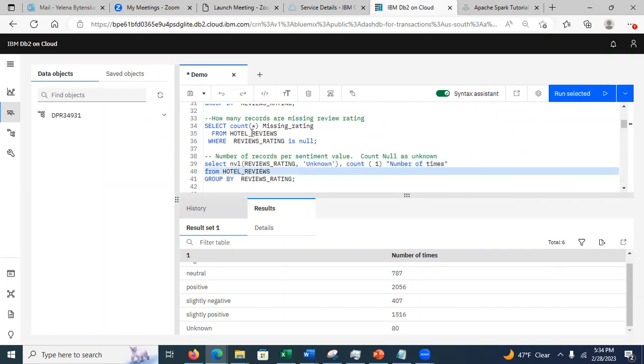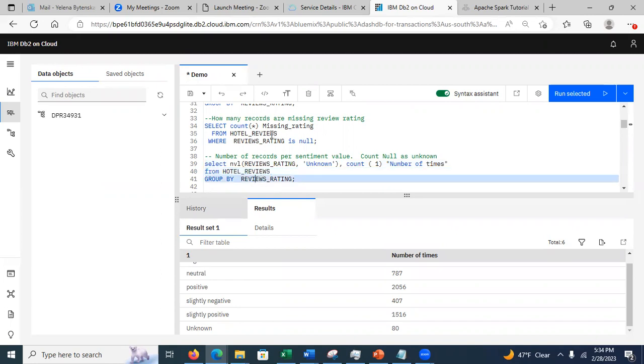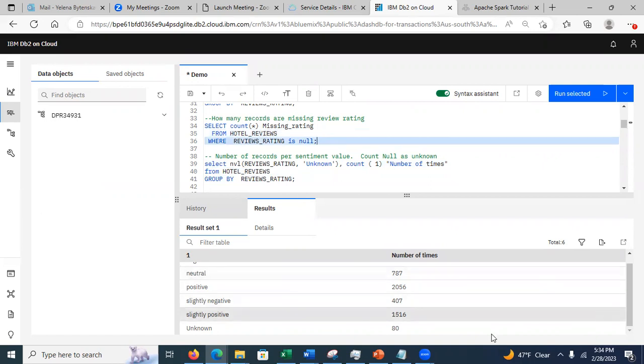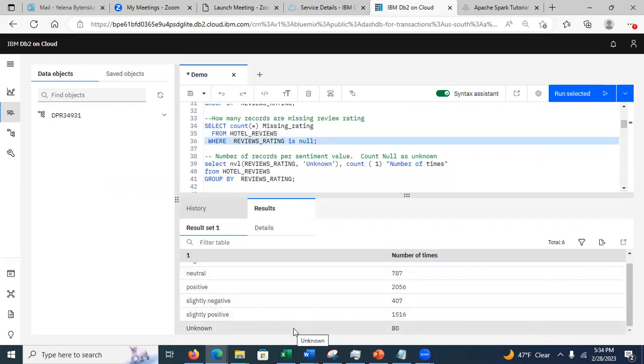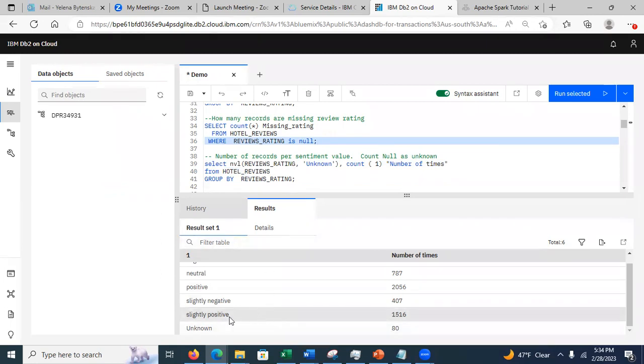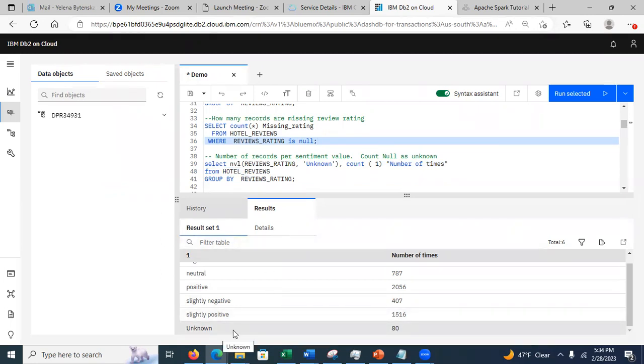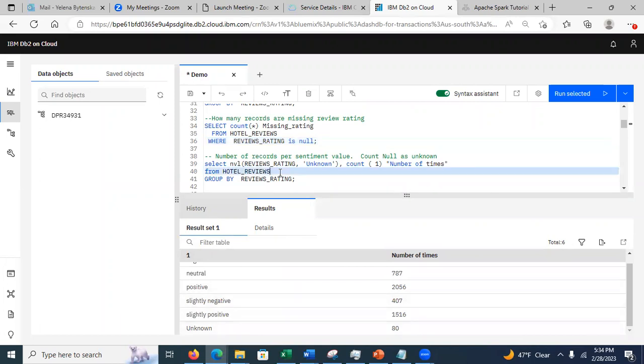Okay, but we want to always check for missing values. And I picked this example intentionally because somewhere in your assignment 3 data, there are missing values also. So I want to check how many records are missing. So I have several options for the rest of the analysis, and you need to specify what option you're taking. You can eliminate unknowns altogether, or you can treat them as a separate category, like I'm doing here, right?